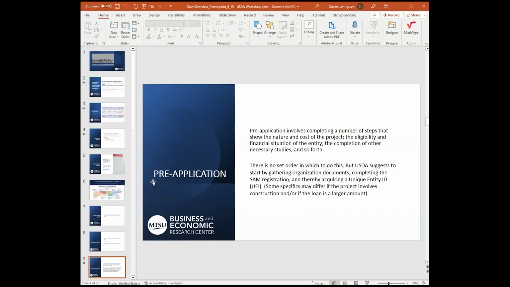And once you do that, you will get a unique entity ID number. Okay, maybe I'll say right now, there's one slight difference in how you go about applying, depending on whether you're building something or not. Some of the forms are different for engaging in construction rather than simply buying something.